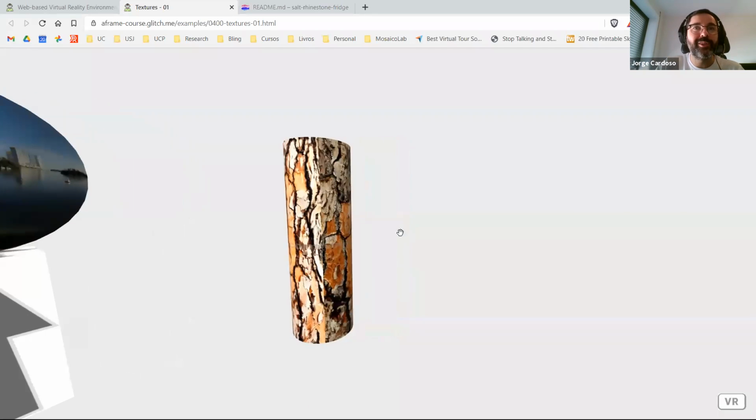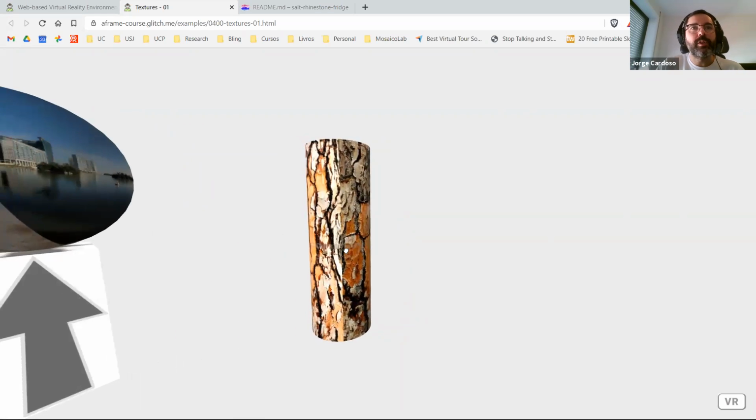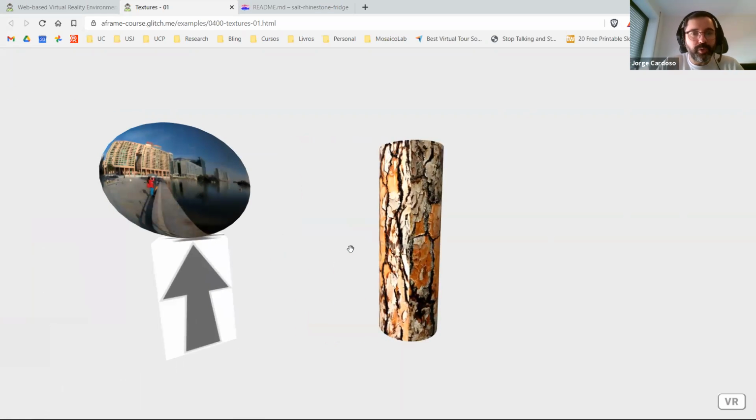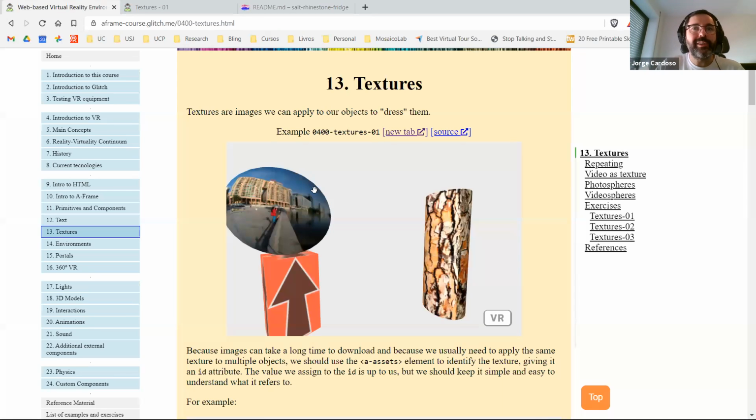So, for example, this cylinder, by applying a texture of the bark of a tree, you can make it look like a tree. You can make it look like the trunk of a tree. So textures are usually used with this effect to try to change how things look to users so that it's easier to interpret objects in a given way.